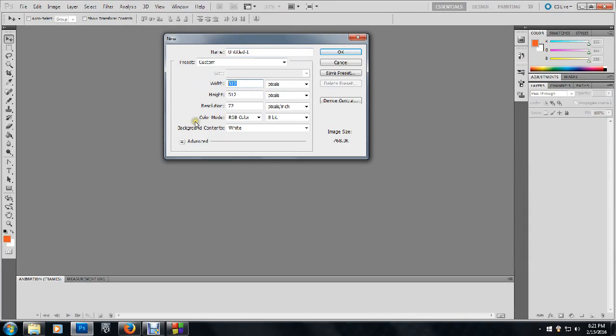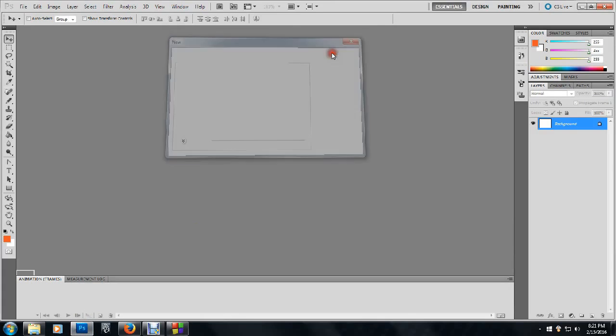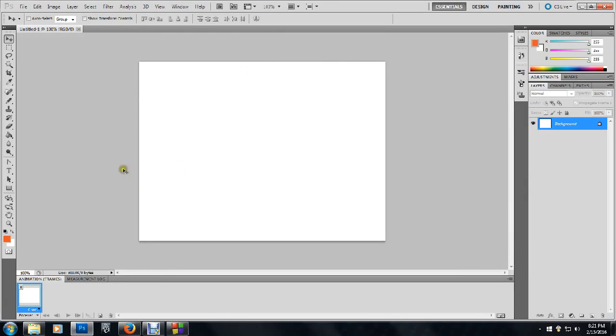So let's assume this is the maximum screen size, 640 by 480. You can grab your selection tool and draw out a rectangular shape that you would like your building to be. Now this is a decent shape for me. I don't really need anything spectacular.